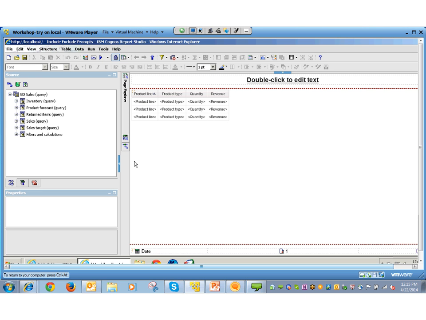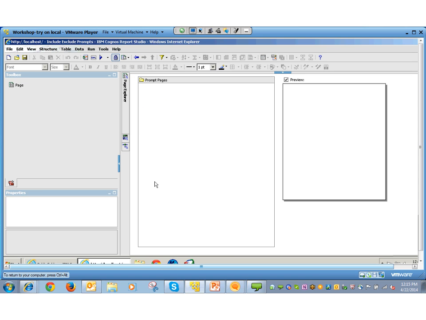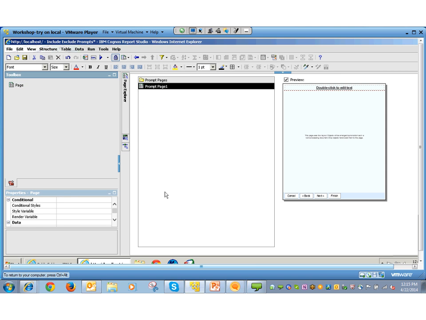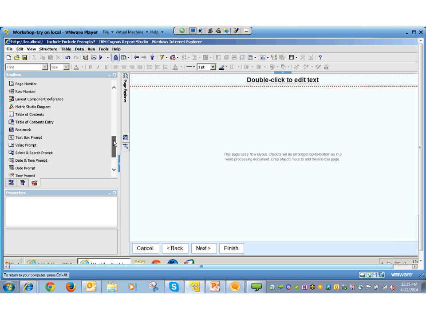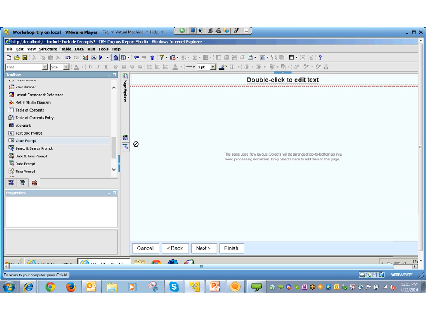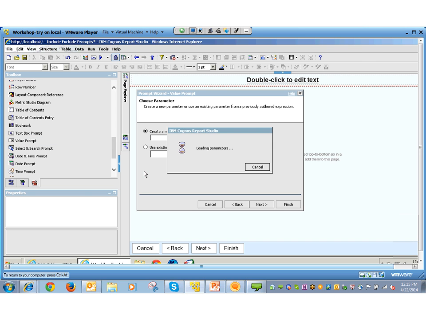So we will go ahead and create a prompt page here. On the prompt page, I'm going to add a value prompt. Now for the parameter, we are going to create a new parameter which we'll call exclude include.